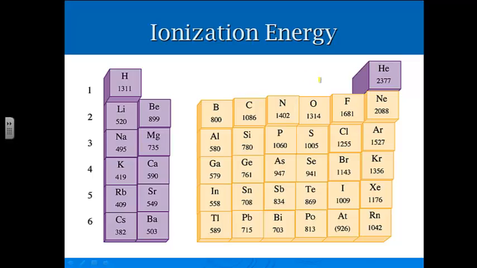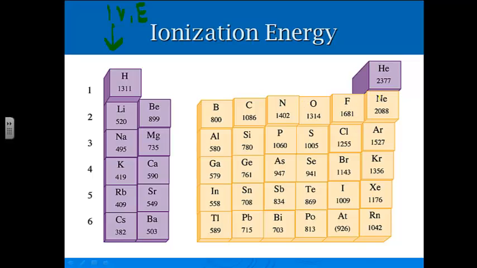Okay, and this just shows you some patterns. And there's a few more exceptions. You don't have to know them, but obviously if we think about it, the group 1s have one valence electron. They want to give that sucker away. So that's why they have, with the exception of hydrogen, hydrogen's always an exception, if you look here, lithium has the lowest ionization energy of anything across this period. Now there are some exceptions because you see boron jumps back down and then comes back up. Same thing with nitrogen and oxygen. It has to do with repulsions of electrons. We're not going to get into it this year.